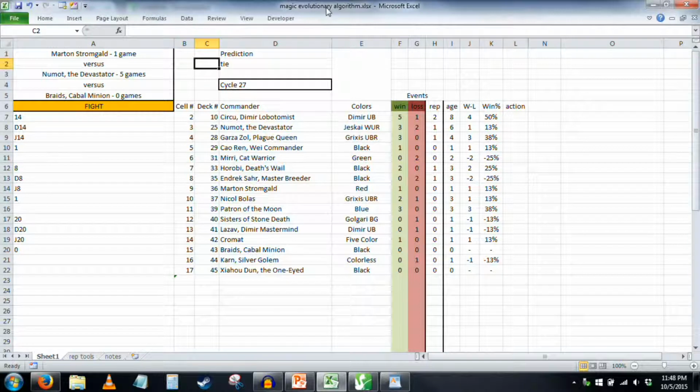This Excel sheet is a wonderful tool, and I've been running this for a while. The deck number here, I showed you Zhao was deck 45. That means I've generated a total of 45 decks, including the 10 that I started out with. And if I were to run this experiment again, I'd be sure to basically start over with all these tools. I'd probably just clear out all this data here, and then start over with another stack of 10 decks.